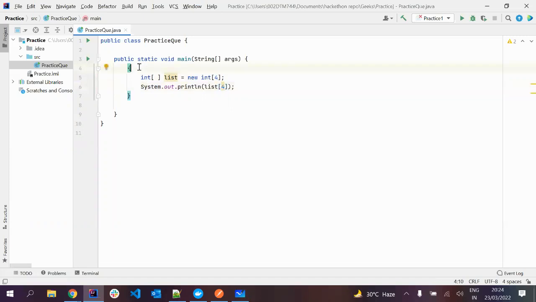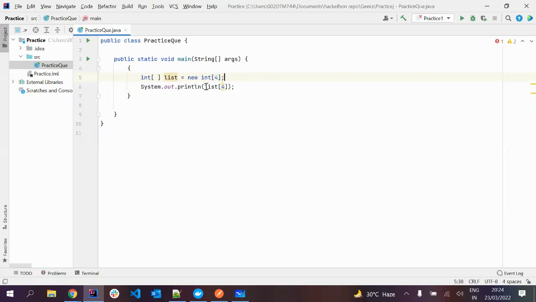As far as exceptions are concerned, in any of the IDEs, be it Eclipse, Visual Studio, or IntelliJ, if you write any code which has a compile time error, it will show you in red color. Here you are not getting any compilation error. If I remove this semicolon, you will get a red underline, which means some compilation error is there. In any IDE you can find compilation errors while coding itself. The only thing you cannot know is the runtime exception. So we will see.